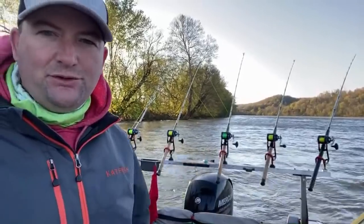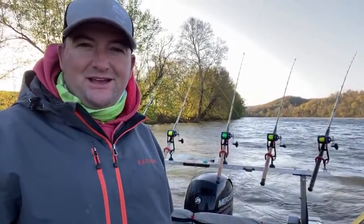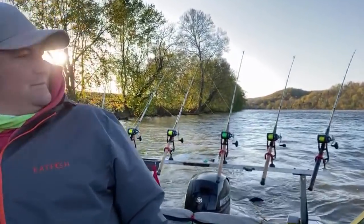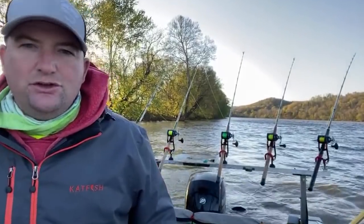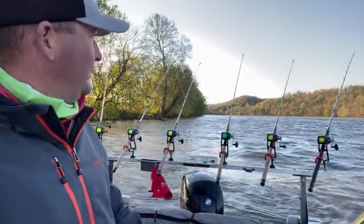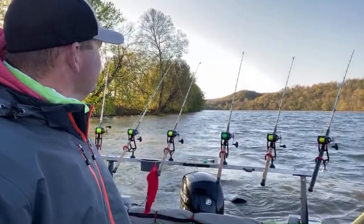This boat here is a Tracker Target DP. The wind's pushing the boat around — you can see the motor turn back there. That's something you can use to your advantage in a current like this in big windy situations: if you notice the wind is sweeping you toward the bank, you can cut that motor out a little bit and the current will naturally want to bring the back of the boat out into the middle of the river.